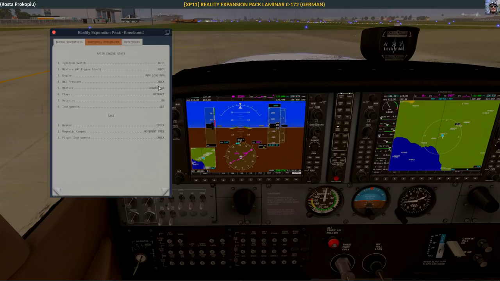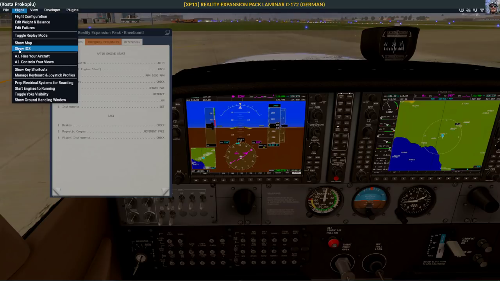So I'm bringing back the mixture until we have a drop in RPM. And then I bring it back again. So looks okay. Flaps is retracted. The avionics is on and the instruments are set. Okay. What we need now is the weather.